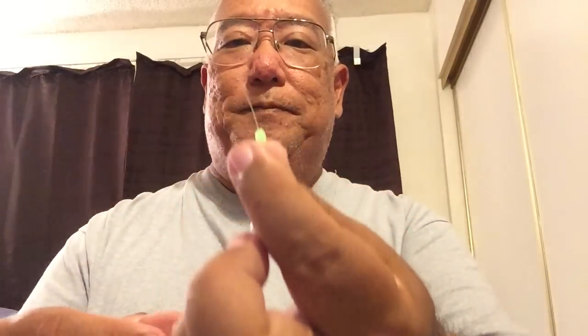Can you see that? Next, I'm going to use, this is from Japan. These are ceramic red glass beads. These are kind of hard to come by. They're flattened on each end. These are very heavy and they're very good to use. They mimic the eyes of a fish.